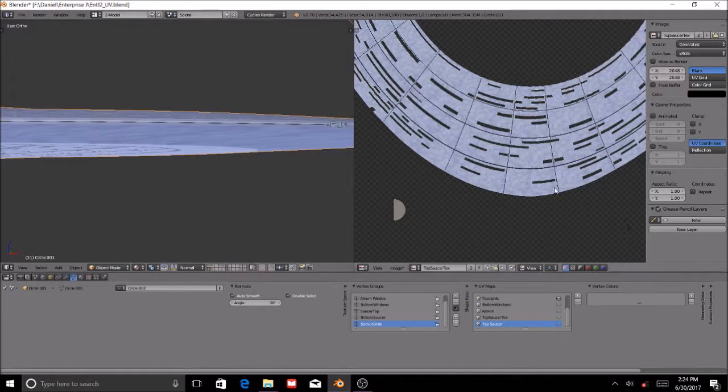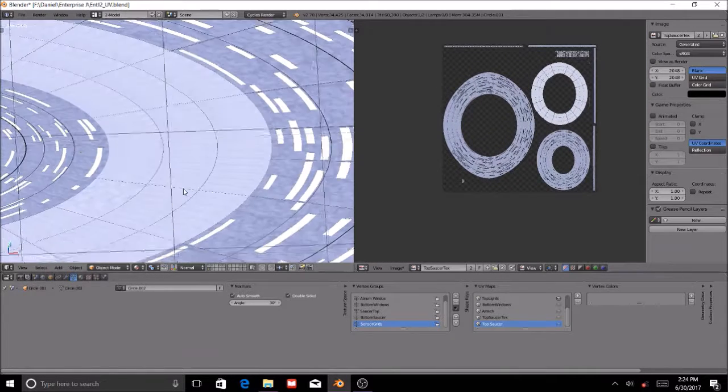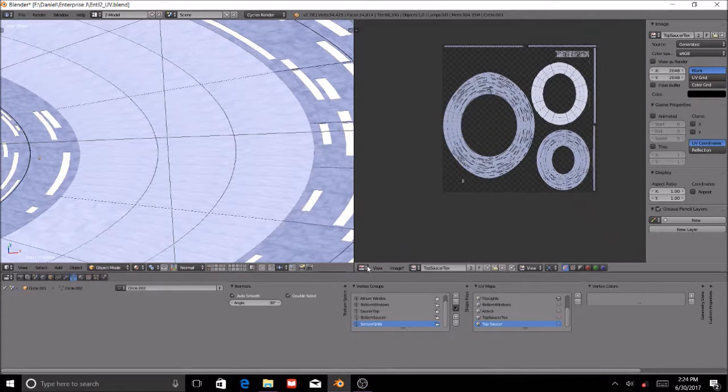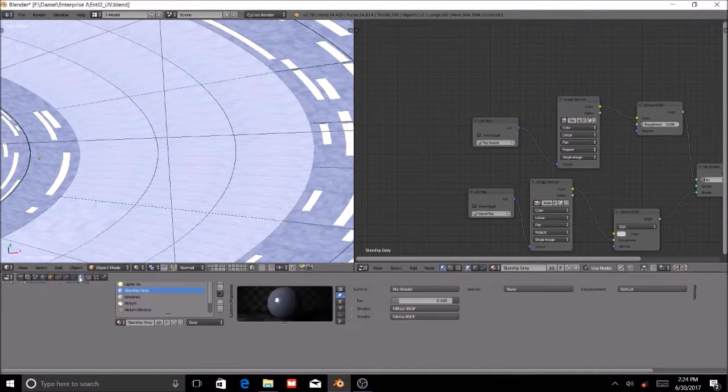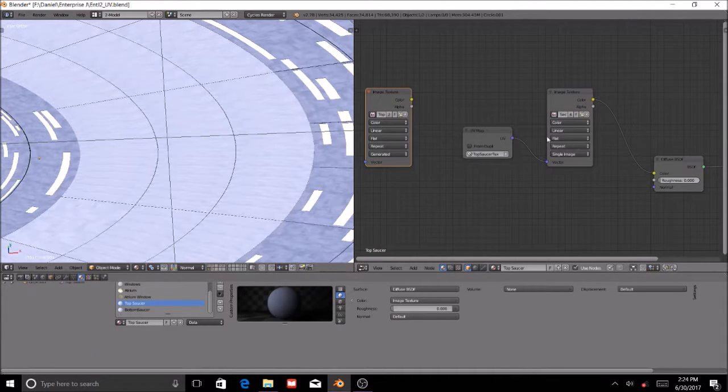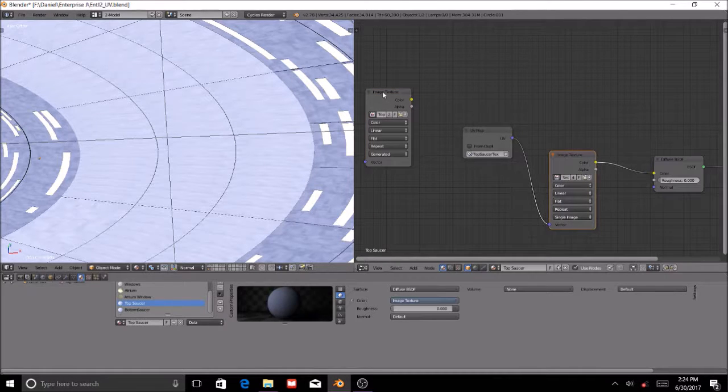So let's take a quick look at what it looks like when I apply it onto this. We go back into the Node Editor. Let me make sure that I'm selecting the correct texture, which is Top Saucer.